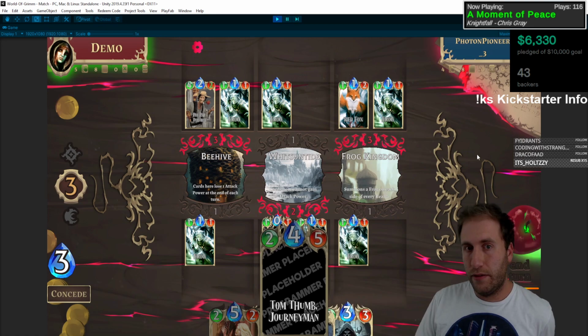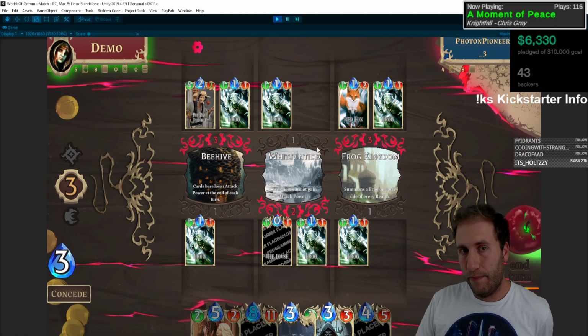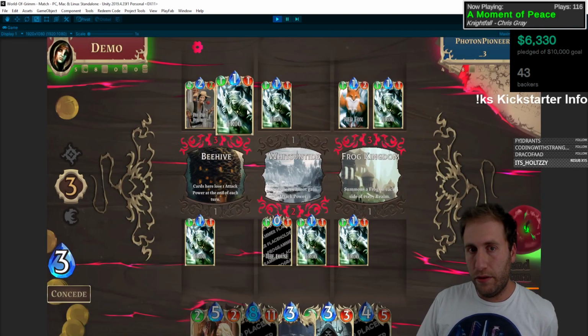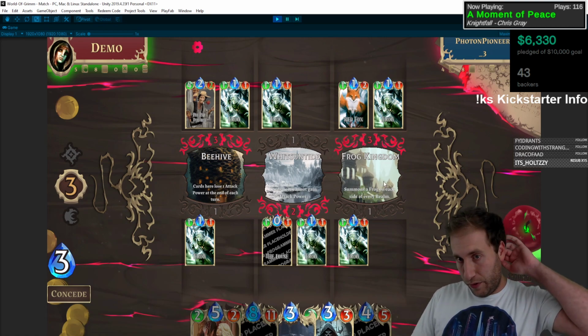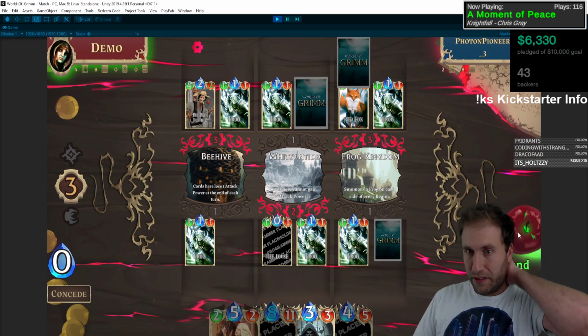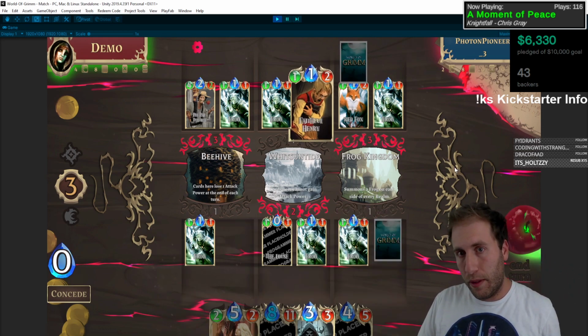Oh, there's Froggies. Why did he get buffed from that? He's saying you play a card. So frogs are counting for some reason, and they shouldn't be. Okay. Let's Mystic Resonance and see what we get. Faithful Henry.